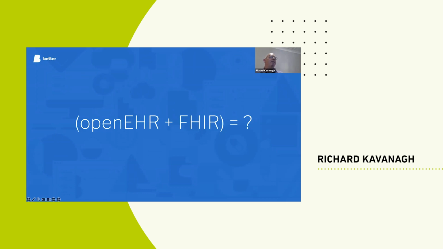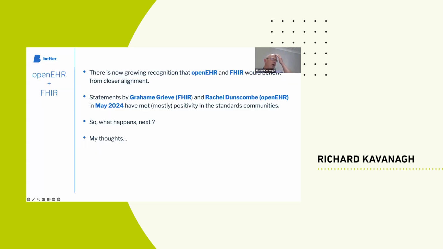So openEHR and FHIR. There is a growing recognition that openEHR and FHIR would benefit from closer alignment, and that hasn't come by someone just dreaming it up one day. That's because people are trying to do this. It used to be, and I was part of that world, that openEHR and FHIR were seen as competitors to each other, with people saying, I'm not doing FHIR, I'm doing openEHR, I'm not doing that.